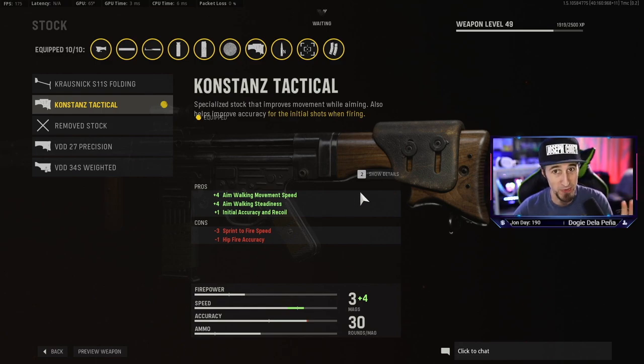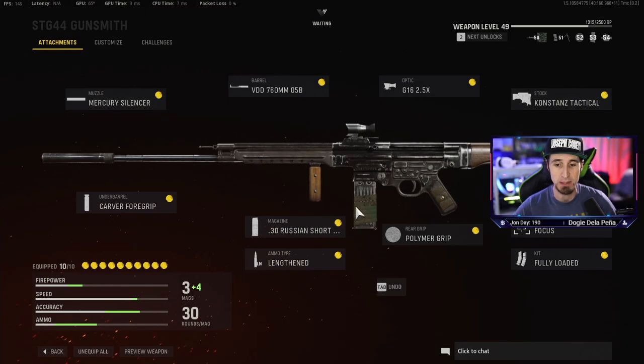You're losing some sprint to fire speed. It's painful, I know. You're losing hip fire accuracy. That's now two hits we've taken on it, but we're going to get it back later on. You're going to lose that little bit of sprint to fire speed. However, you're going to get aim walking movement speed, steadiness, and initial accuracy and recoil control. That means while you're aiming down the sights, you're going to be very quick, very accurate, and your first burst of shots that come out of the gun are going to be very accurate as well. So we're going to use the Constance Tactical. That's the best one to go with.